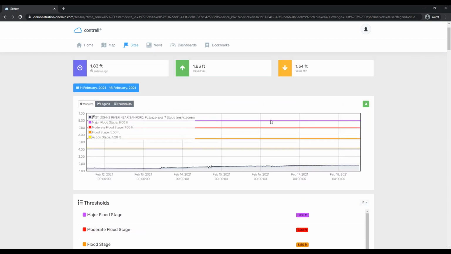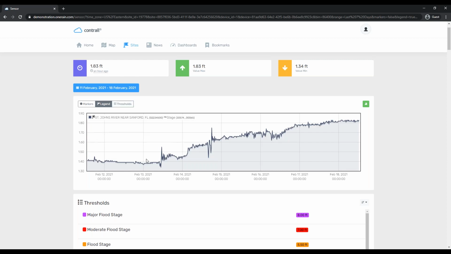And if I don't really want to look at the thresholds right now, I can simply turn them off by clicking the thresholds button, and the graph will auto scale to accommodate just the data feed now. So now we're looking at 1 week's worth of data. If I want markers for the individual reports, I can turn those on. Not so great with my 7-day spread here. Let's switch that back to the last 2 days.